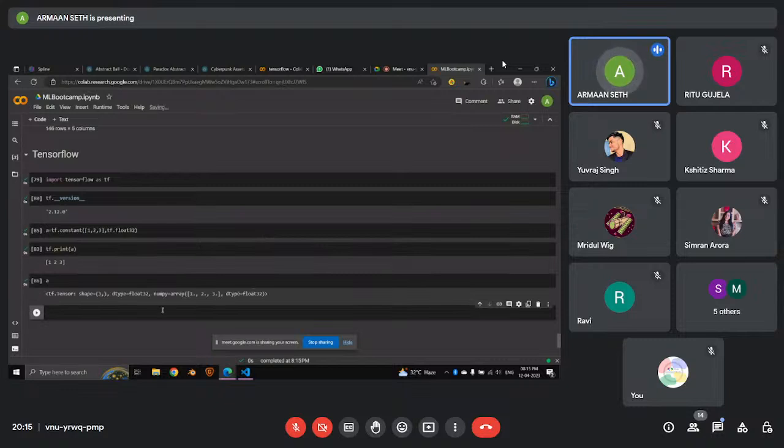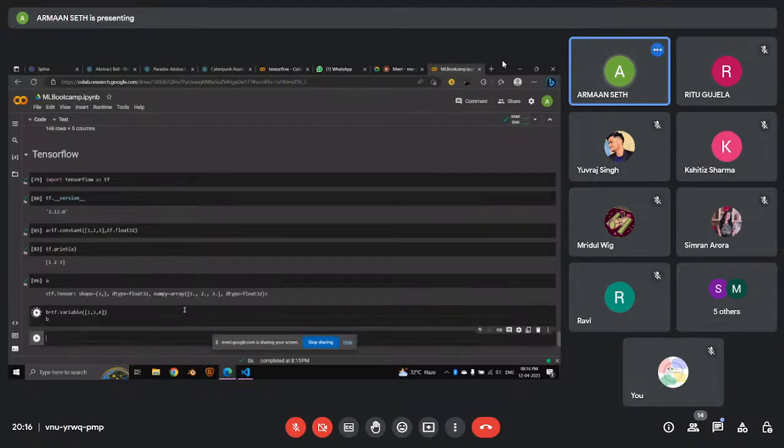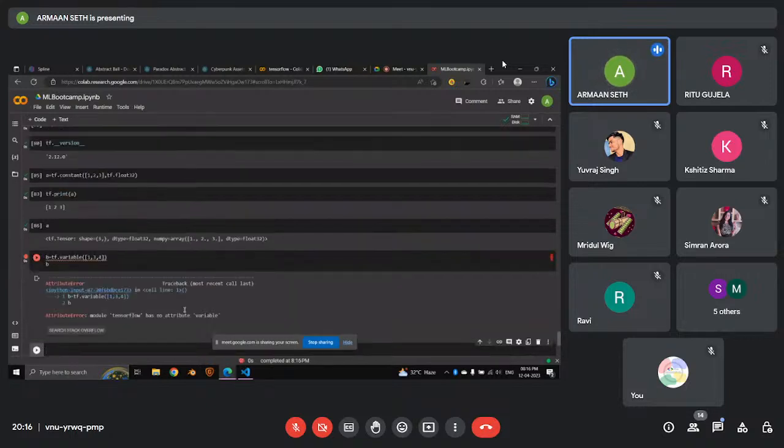Then there are variables, which are mutable tensors. You can write b is equal to tf.Variable, and you can pass the tensor. You can change the values by using an assign function.